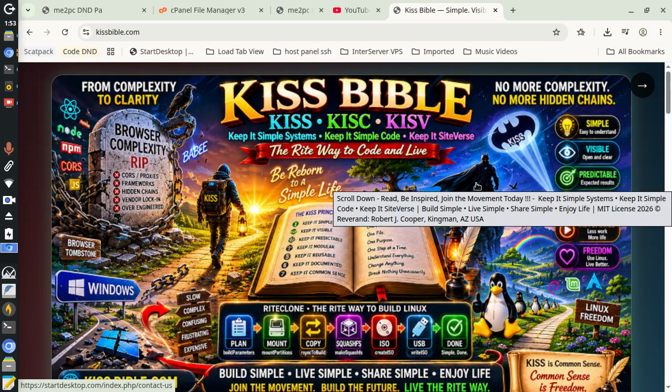I'll be happy to explain to everyone how I did this. If you see over here where it says browser tombstone and browser complexity, rest in peace, well, we're trying to change that. We're going to make it super simple. And why not marry the browser, which can do everything on the web, to now be able to do everything on the desktop too? So now you have a browser that can do anything and everything that can be done in a terminal and beyond, because there are certain things you cannot do in a terminal that you can do on the web, through the internet.